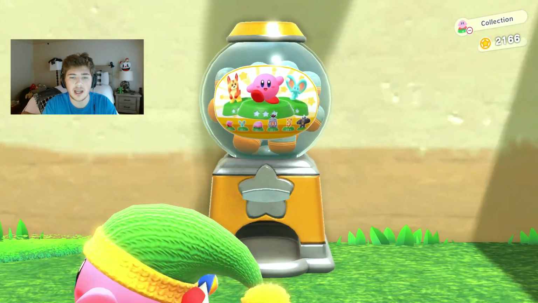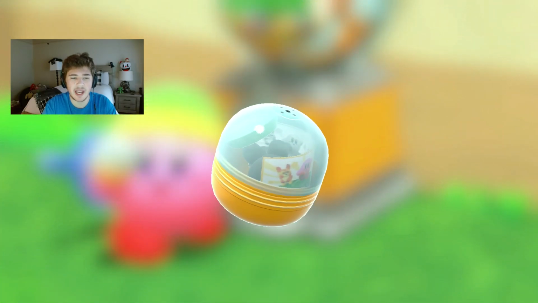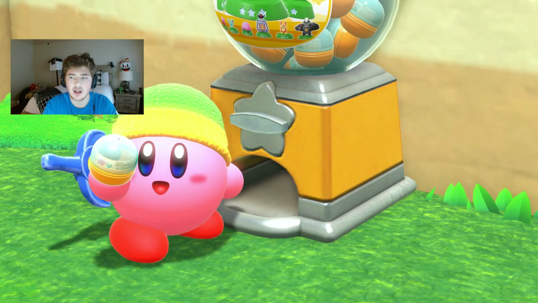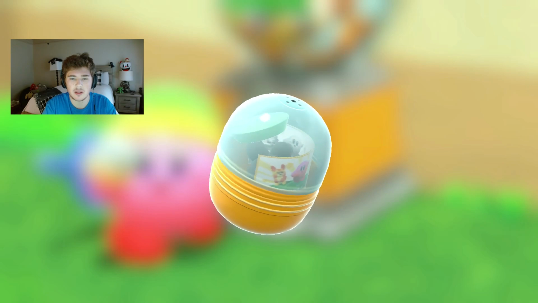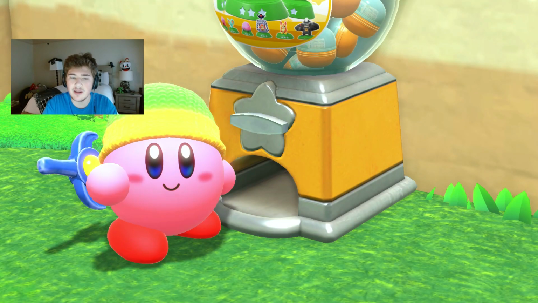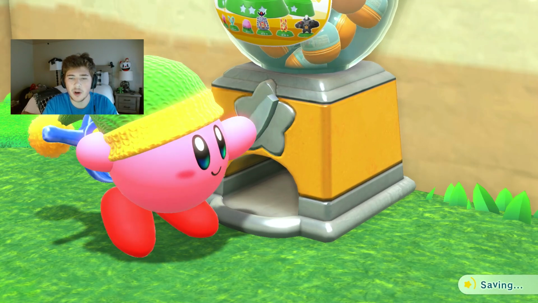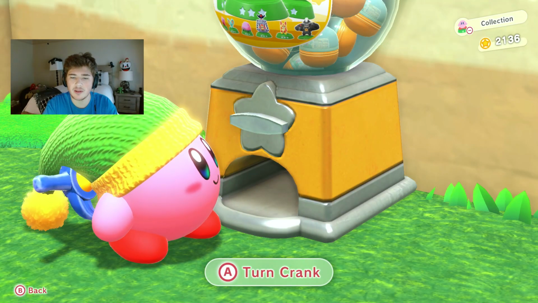But we are going to go to this gacha machine. And turn the crank. Let's see. What did we get? Oh, a target switch. All right, we'll do one more. Let's do one more. What'd we get? Oh, we got captured Waddle Dees. The Beast Pack managed to catch these three Waddle Dees with one golden cage. If they work together, they might be able to... Oh, never mind. They're too sad to move. All they can do is cry out for help. Wah, wah, wah, wah. Somebody save them. Okay, we'll do one more. We'll do one more. And what do we get? Oh, a switch. Nice. Okay.